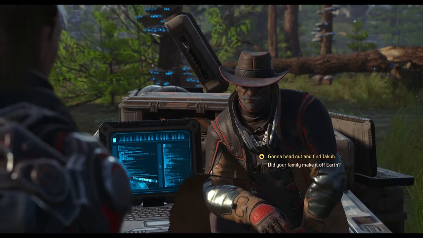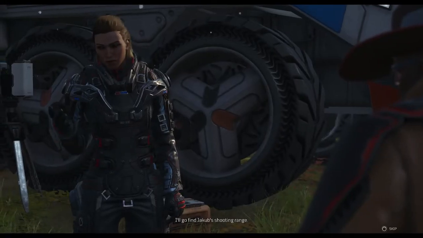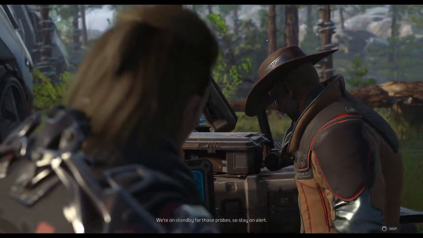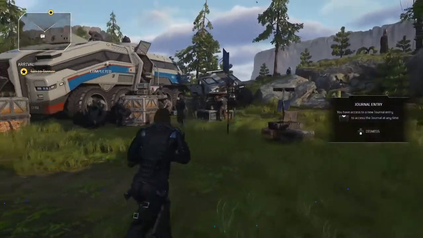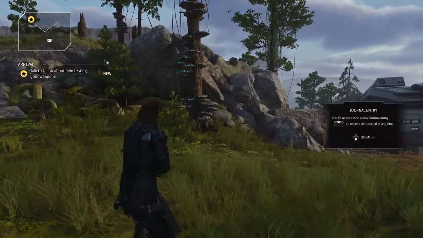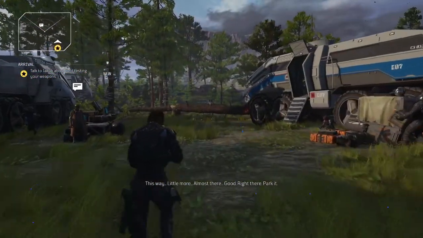Gonna head out and find Jakob. I like that they got dialogue options, which is pretty cool. I'll go find Jakob's shooting range. Good. We're on standby for those probes, so stay on alert. Yeah, definitely a little RPG when you actually get dialogue choices, which you can mix up or click and check out more info or learn more about the characters and the lore and stuff like that.